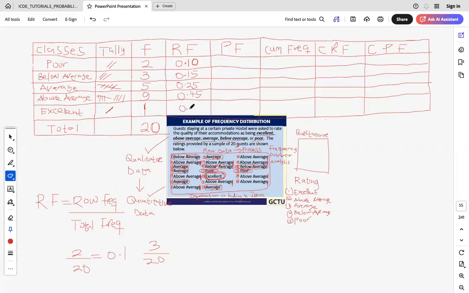So when I was giving you the notes, I said when you are done and you add all the RF, your final answer should be 1. So check on your calculator. When you add all this, check whether you get 1.